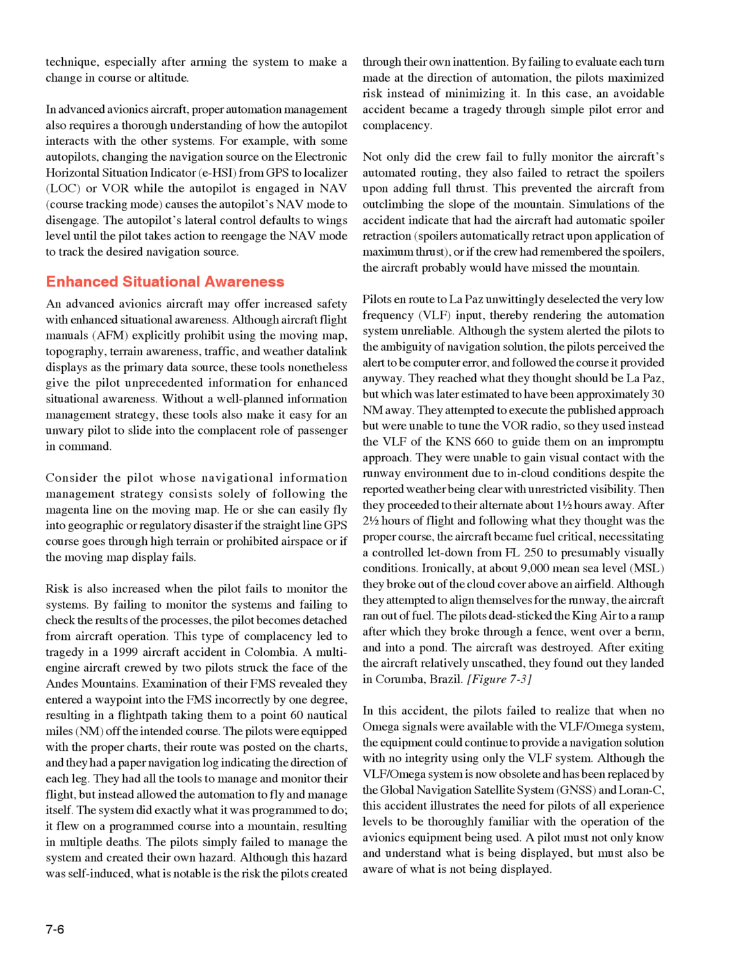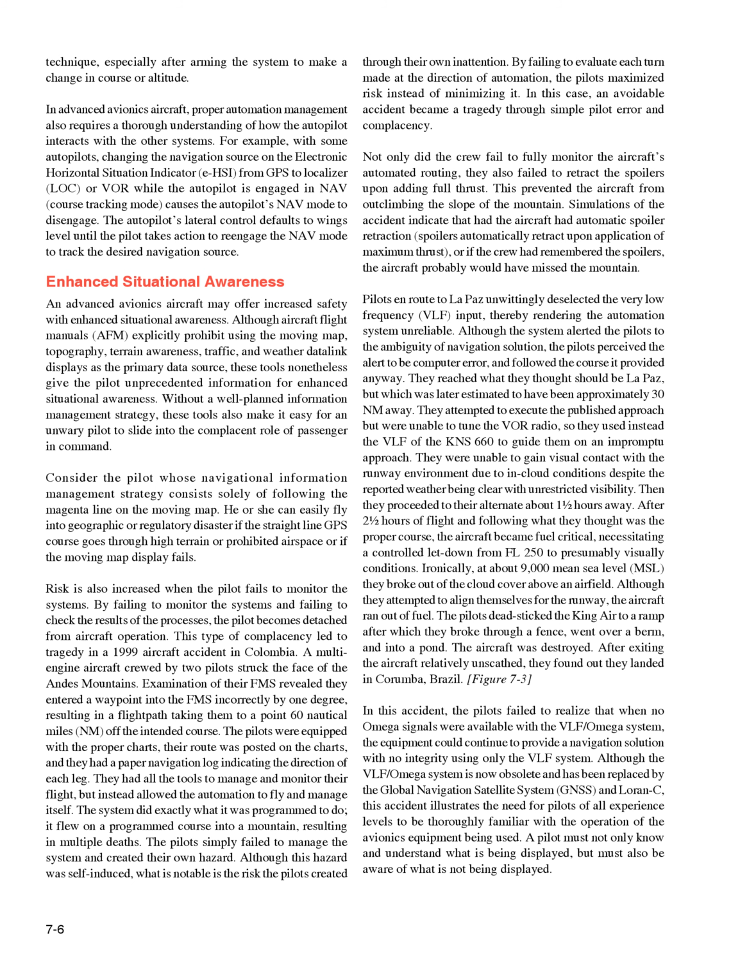Not only did the crew fail to fully monitor the aircraft's automated routing, they also failed to retract the spoilers upon adding full thrust. This prevented the aircraft from outclimbing the slope of the mountain. Simulations of the accident indicate that had the aircraft had automatic spoiler retraction, spoilers automatically retract upon application of maximum thrust, or if the crew had remembered the spoilers, the aircraft probably would have missed the mountain. Pilots en route to La Paz unwittingly deselected the very low frequency, VLF, input, thereby rendering the automation system unreliable. Although the system alerted the pilots to the ambiguity of navigation solution, the pilots perceived the alert to be computer error, and followed the course it provided anyway.